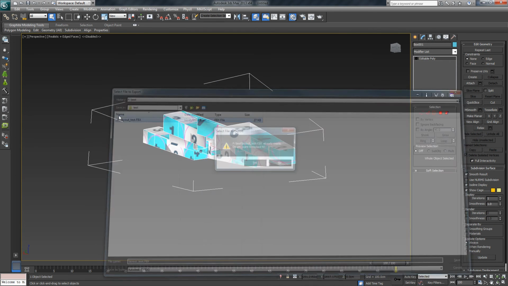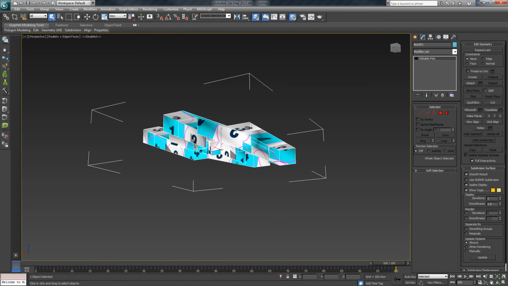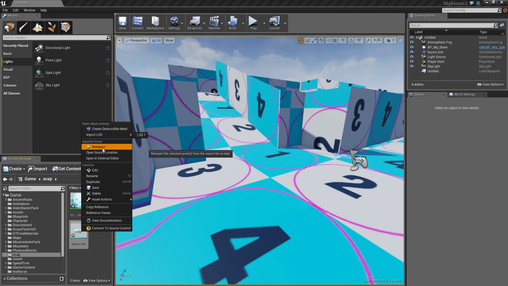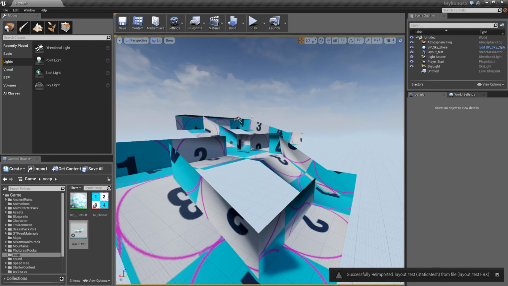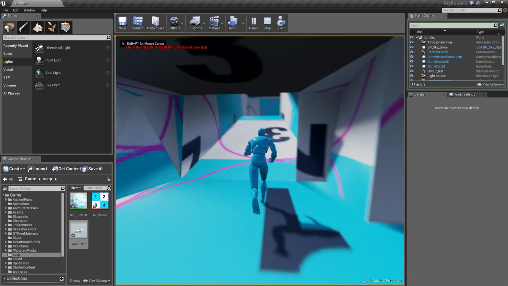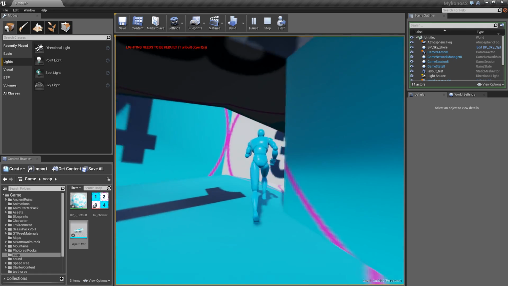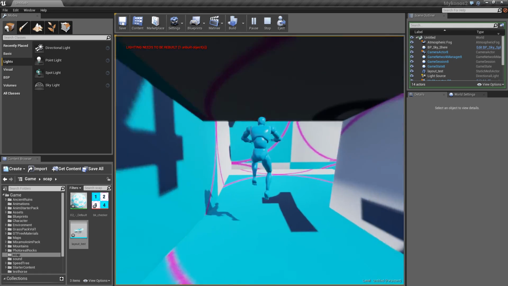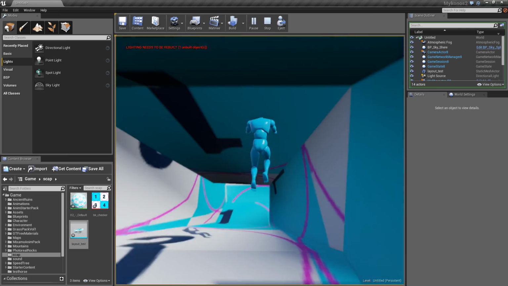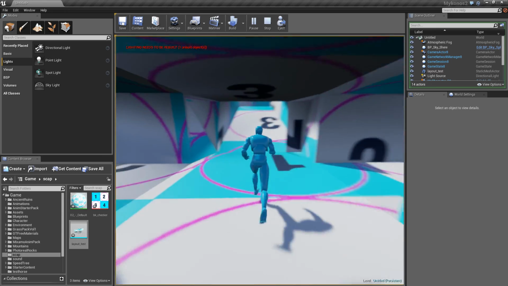Out it goes. Our last iteration, and we'll go over to Unreal 4, do a re-import as to the layer, as to what we have as far as our environment goes, and we have an internal sci-fi environment that we can get our head through. Obviously, collision is kind of bunked.